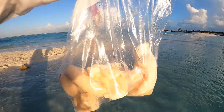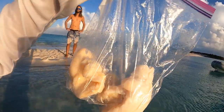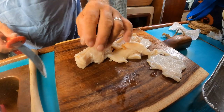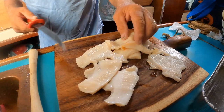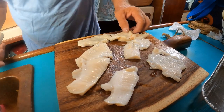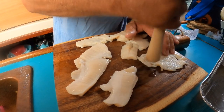Clean conch. Enough meat for me and my wife. We're going to make ceviche out of one, and we'll have two meals out of the other part. Oh, awesome. I'm going to go in and show you what I'm doing to cook this. So I'm filleting in half. I've already pre-cut this and split this into three pieces. So all of this came out of one conch.